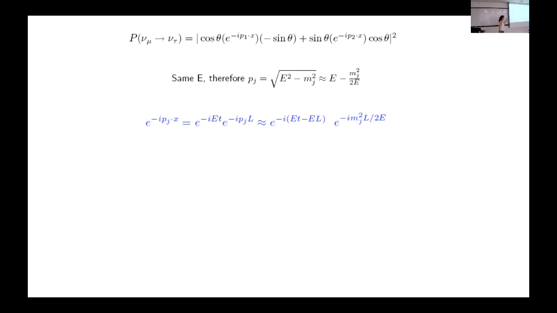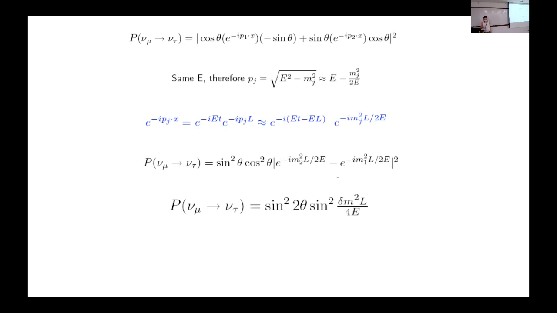Everything proportional to an identity matrix will die because I'm taking the absolute value. So I can remove this factor and I get this for the probability of finding a neutrino different to the one I produce, which is the appearance probability. And with removing the additional phase, this is what I get. This is the famous expression you have seen so many times, where I have introduced this notation, where delta m is just the difference of the squared masses, and this term is normally called the kinematic phase.